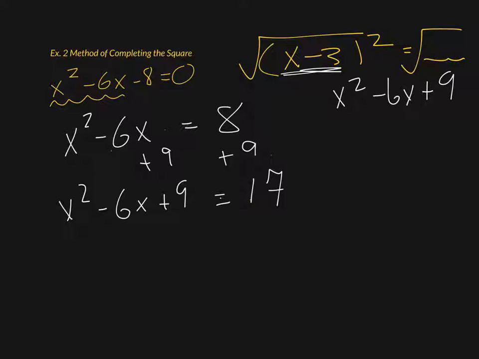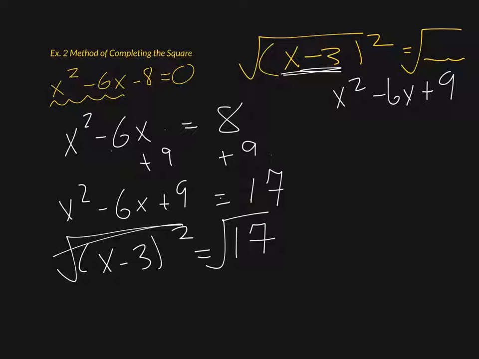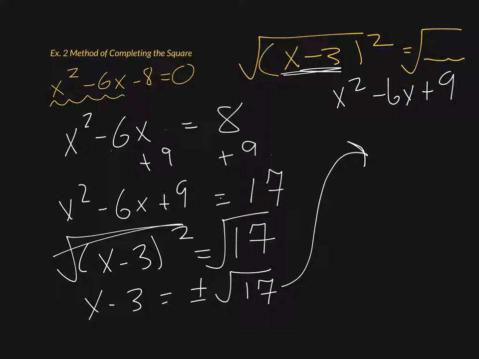Now, factor the left side, which again, we kind of went backwards this way. We knew we needed an x minus 3 there, so this is going to factor into x minus 3 quantity squared equals 17. Now we want to solve for x, so we're going to square root both sides. Now we have x minus 3 equals plus or minus the square root of 17. So go ahead, add 3 to both sides. Our answer is going to be x equals 3 plus or minus the square root of 17.